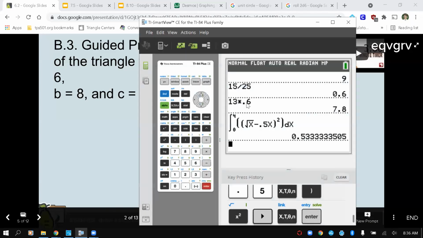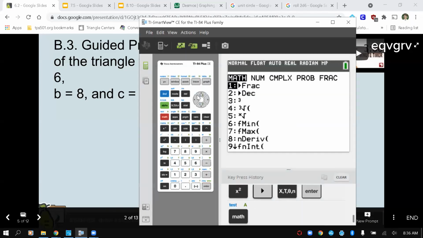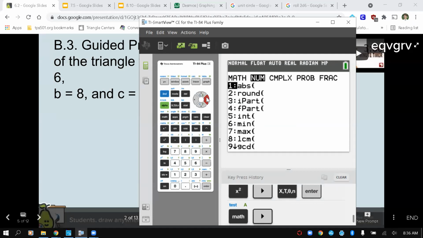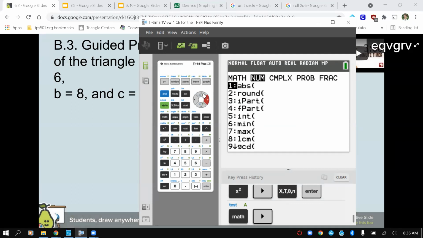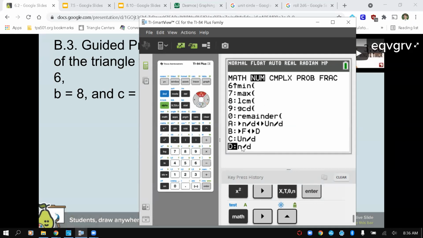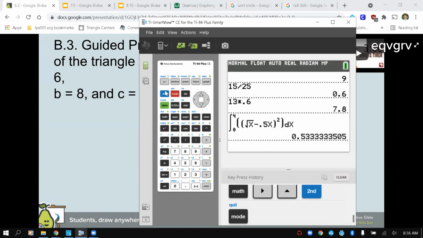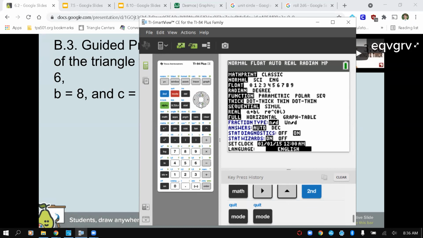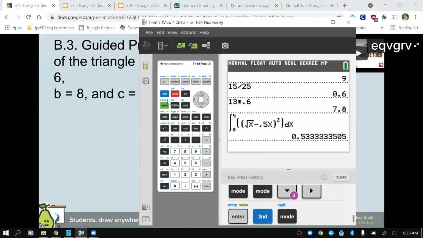Yeah, okay, hold on. All right, stop share. Reshare. Whole screen. All right, so if you do math, go right to the number tab, and then you go all the way to the bottom, which if you hit up, it'll go all the way to the bottom. That'll let you put in a numerator or denominator. So if we do, hold on, mine is in radians. Let's change that to degrees. Cosine inverse.